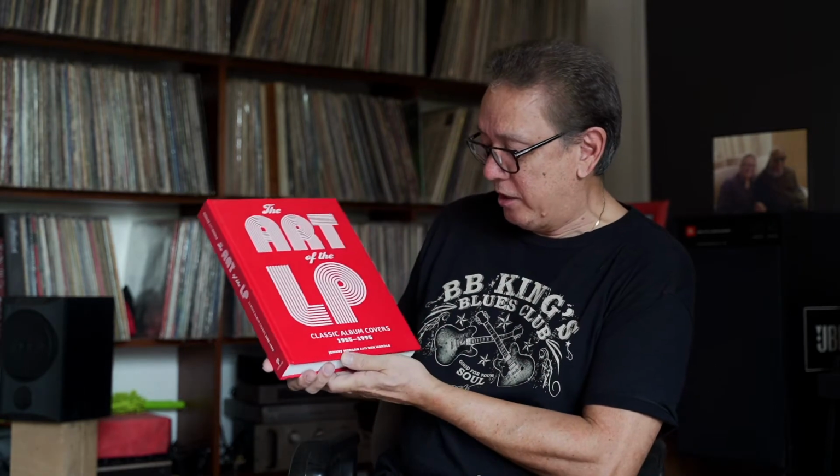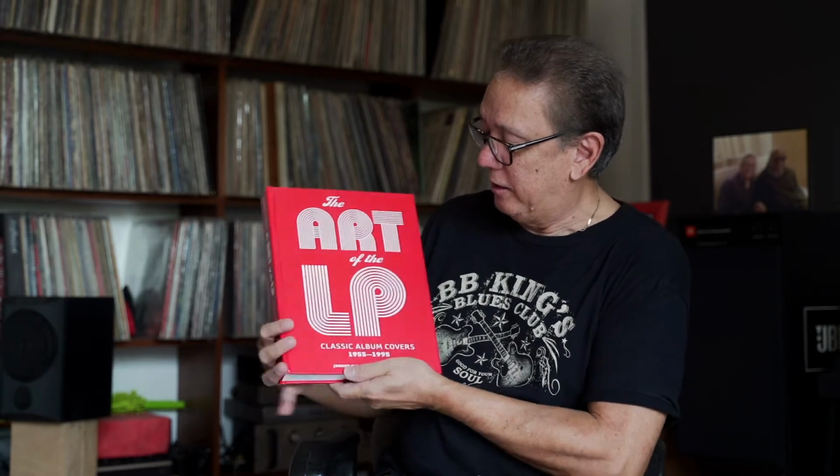Welcome back to part two of Captain Eddie's favorite record covers. I had a part one that I showed, and it was inspired by after reading this book by Johnny Morgan and Ben Walder. They compiled their favorite record covers, both jazz, rock, whatever. And I just decided to do the same from my pile behind me. So if you saw my part one, I featured a lot of the records there, and I'm going to finish it with the rest of my records here.